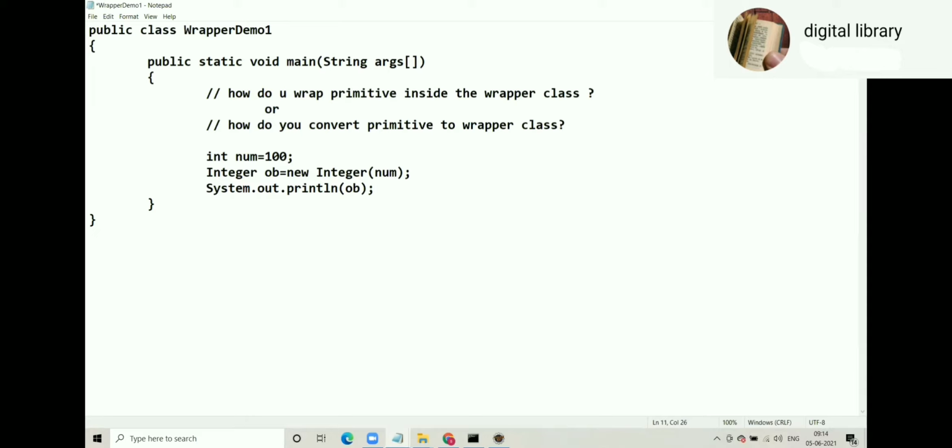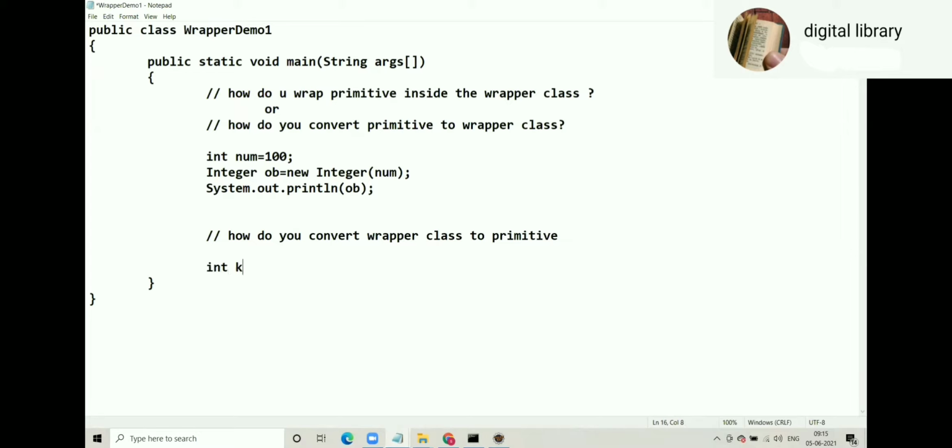And here, one more thing we can discuss. How do you convert a wrapper class to a primitive? The reverse.